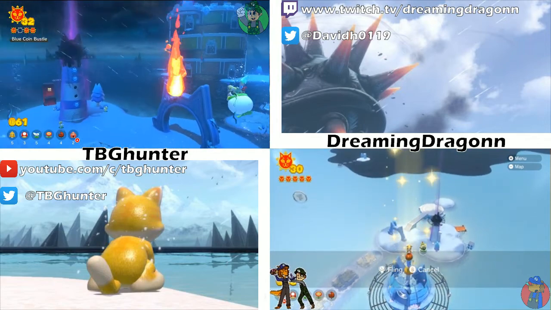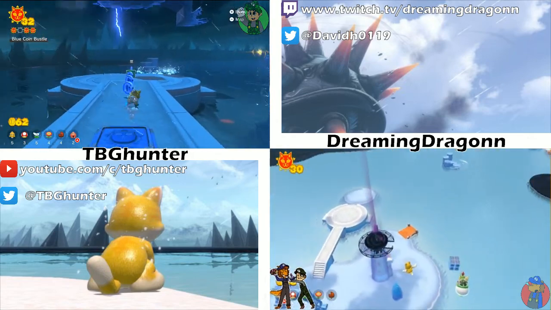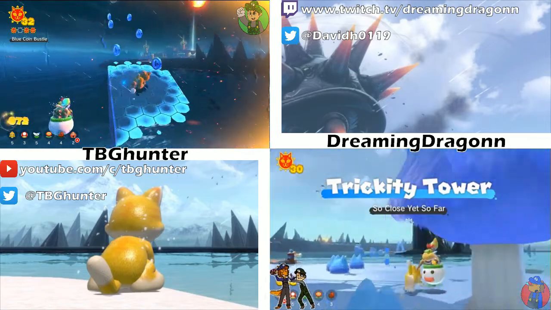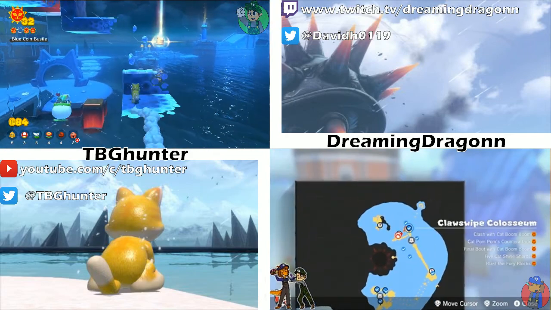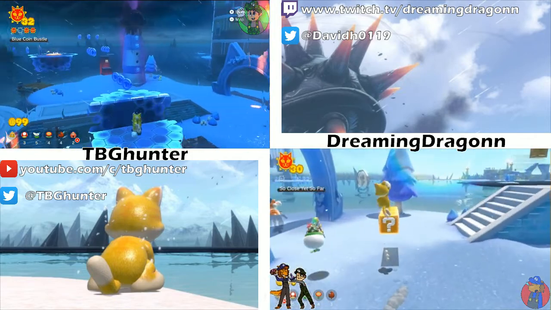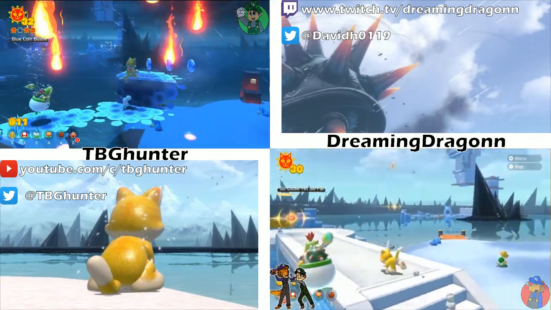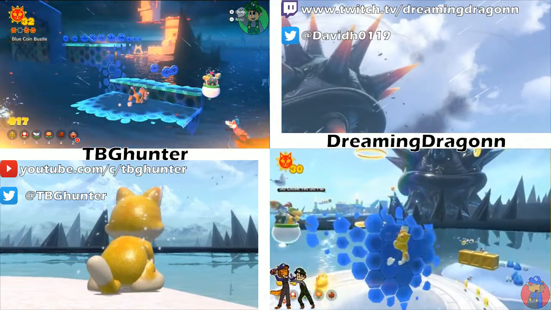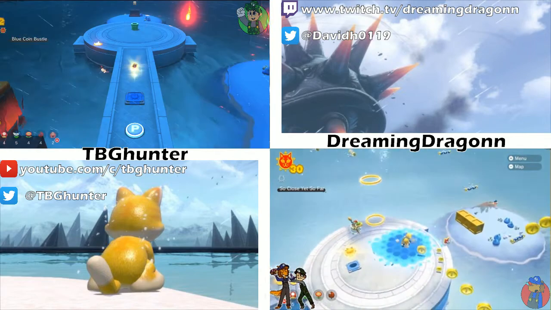Damn! Of course Bowser had to use his fire blast as soon as I was getting those blue coins. Oh, I see what I gotta do. Oh, I can't warp. Damn. Ooh, actually saved it there. Wait, what? Oh, the invisible stuff is bad. Yeah. Oh, yeah, the tricky towers. Yeah. And we're done.